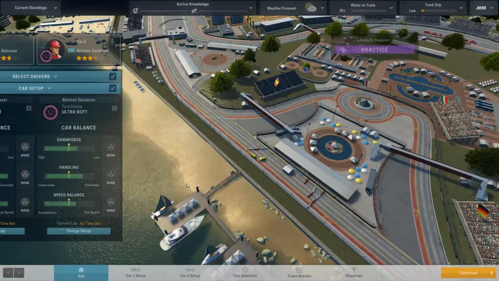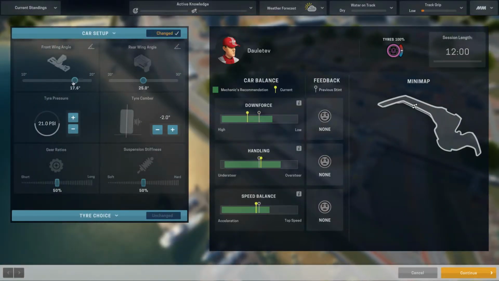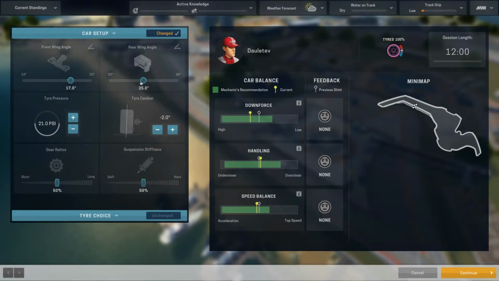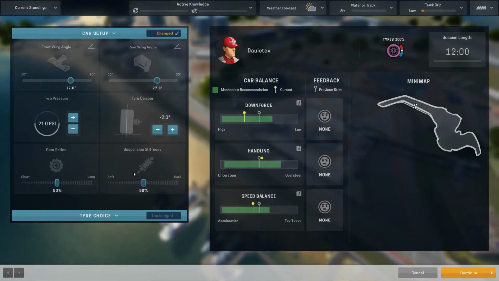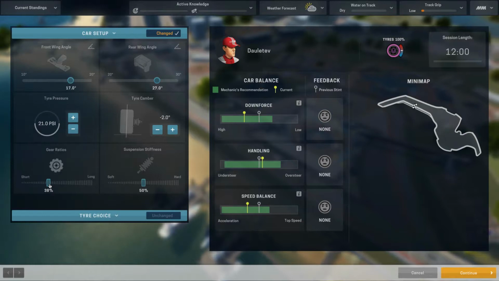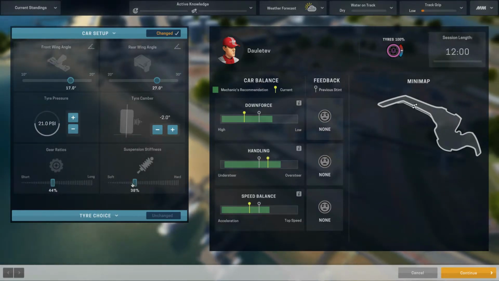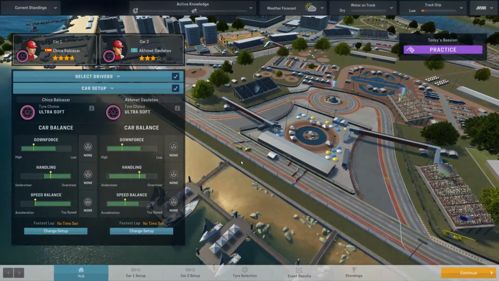I won't do any tweaking with the middle components yet. And now on to you. Definitely I think the high downforce is what we want here, though. I'll go 17 rather than the full 27.5 with Dulatev. And yeah, you've got less of an indicator here. Can I go slightly more with you? I don't know. Try it like that. See what happens.